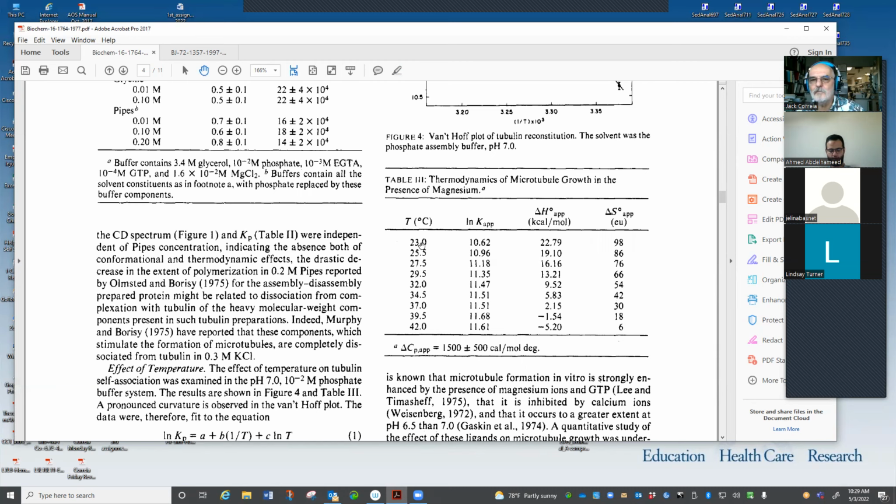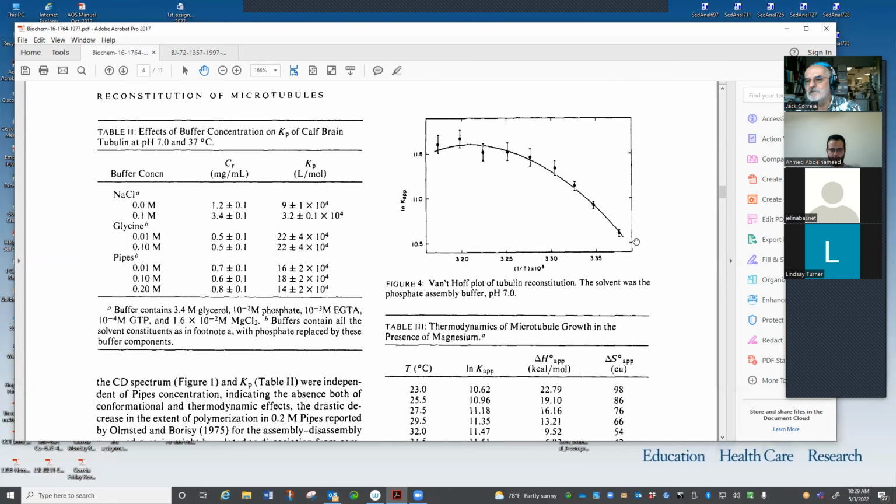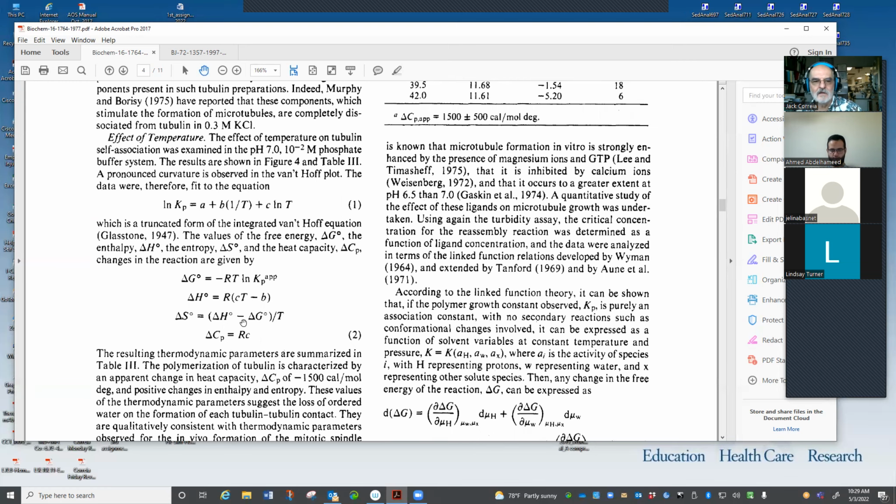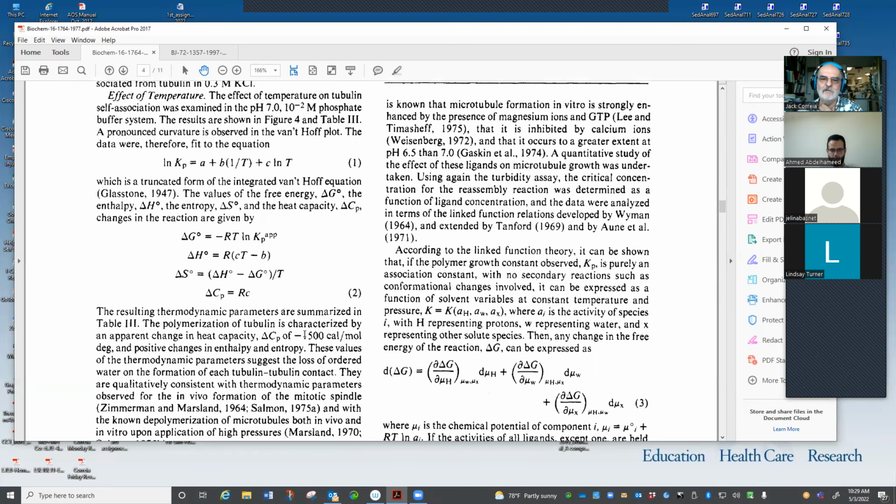So notice that the enthalpy at low temperatures is positive and the entropy is positive. And then as you raise the temperature, the enthalpy is positive but getting smaller, and the entropy is positive but getting smaller. And then suddenly at around 39 degrees, the enthalpy becomes negative, but the entropy is still positive. Okay. So that's what the curvature means. The curvature means that the slope is changing, so the enthalpy is changing. And if the enthalpy is changing, the entropy is changing too. Okay? So these are changing together. And so that's part of the whole issue. You get curvature, meaning that there's a heat capacity. Okay? A change in enthalpy. And the heat capacity comes back in the fitting to be minus 1500 calories per mole per degree.